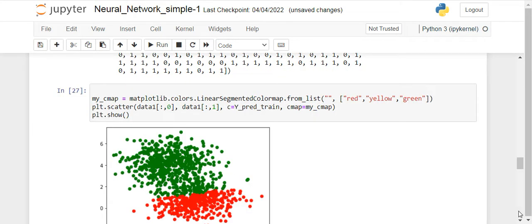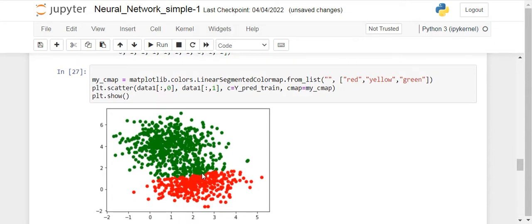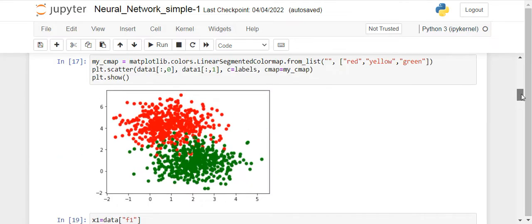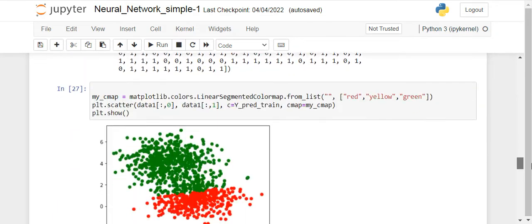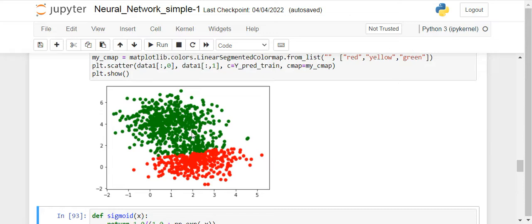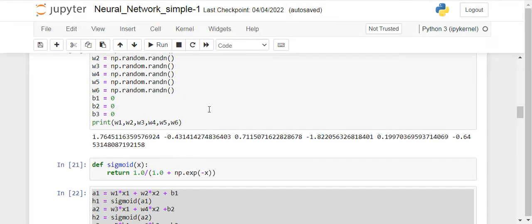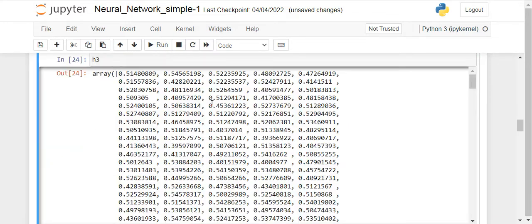Now I'm plotting it. See, the plot looks like this. It's better, considering it's the first time. But the real data looks like this. It means a 50% variation here, but it looks like 30% red and 70% green. So there is definitely lots of opportunity to train our model. We'll do the training, but first let's change the weights again and see whether it has any impact. Let me run it again.